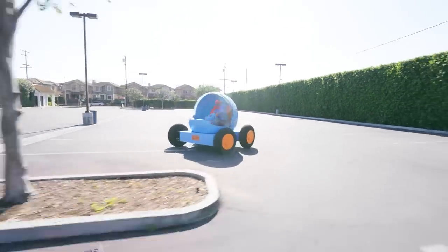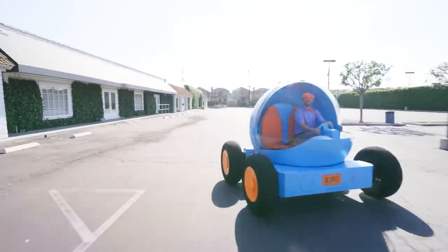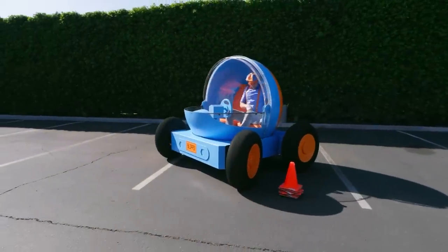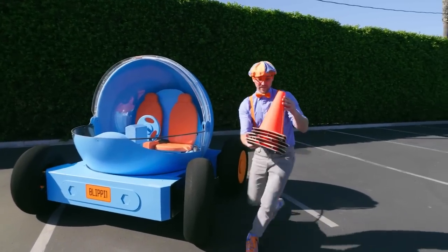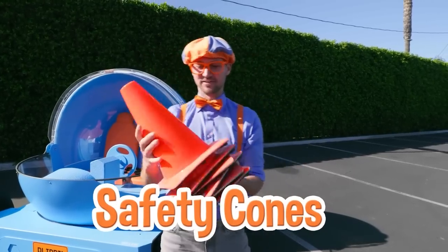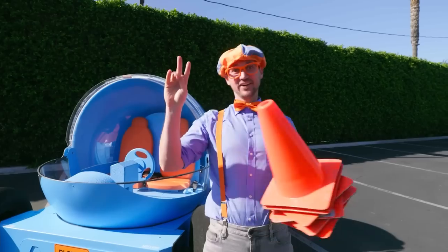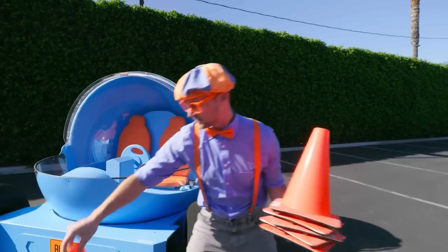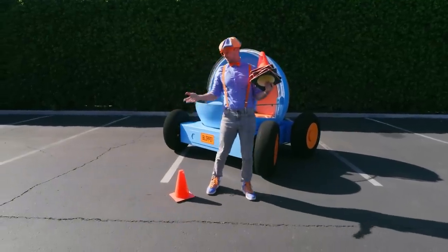Yeah! Whee! Wait a second! What are these? Yeah! I know what these are! These are safety cones! Whoa, and I love the color! Orange! Whoa! One of my two favorite colors! Whoa! Safety cones are used to place on the ground, like that, to let people know that there's something around here. Yeah, just so you don't hit it.